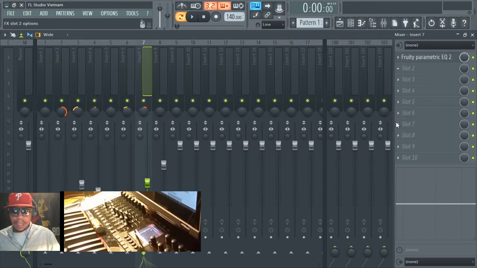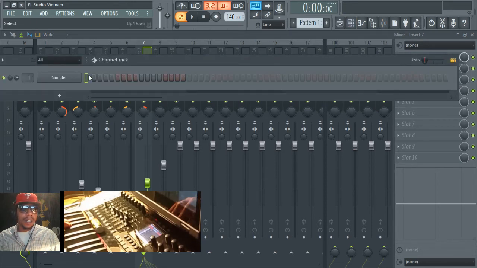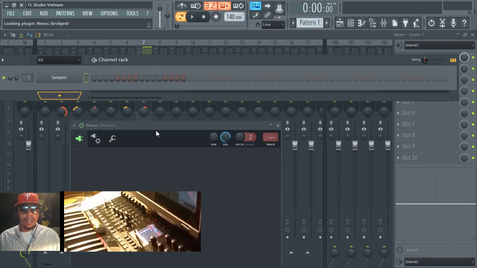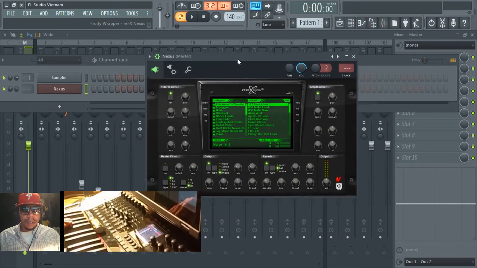Say for instance, I'm going to select a sound generator and map some parameters in the sound generator to the keyboard, to change the sound of it on the fly. Let's open up Nexus. I don't know.